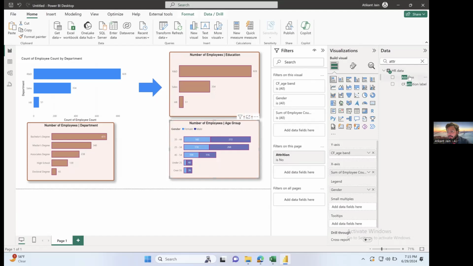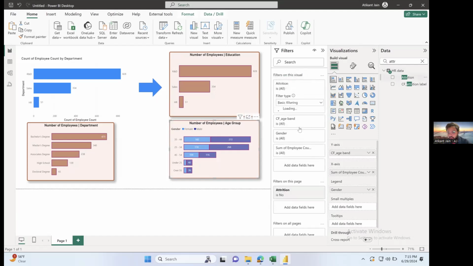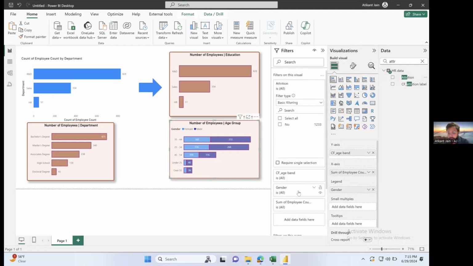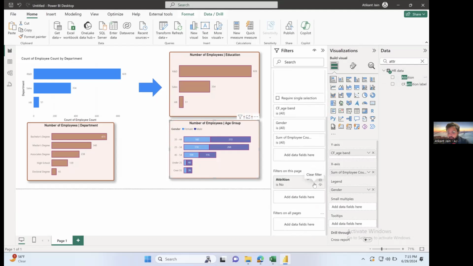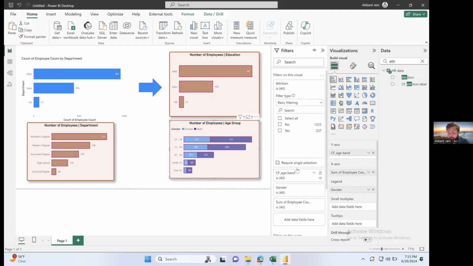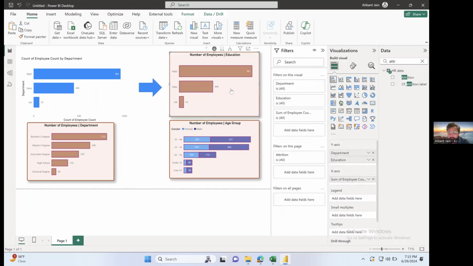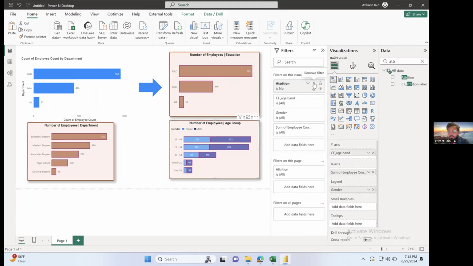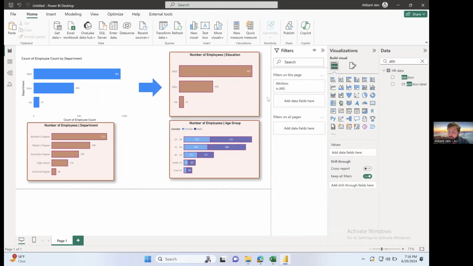For example, if I add attrition to the filters on this visual and remove it from the page, clearing the filter, then click no in this visual, it impacts only this visual, and the count of employees will not be the same. I'll remove it from this visual, so I have not applied any filter as of now. Currently it will show me all the employees.